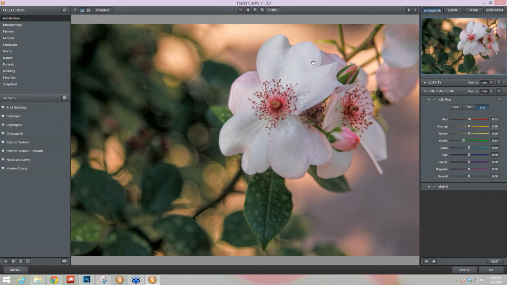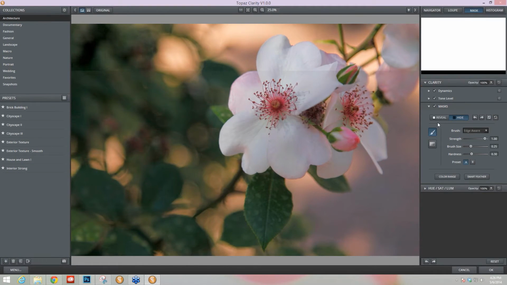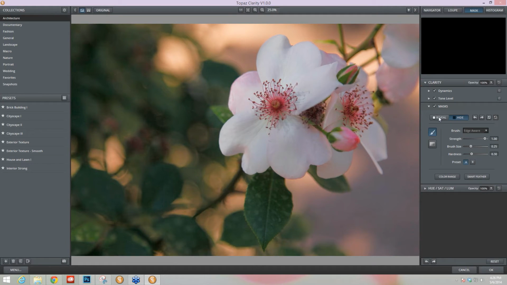If I wanted to apply this selectively to just certain areas of my image, for example, if I only like what's happening to my flowers, but I really like this original background much more, I can easily come in and work with my masks in Clarity, use my mask tools, and take out the clarity adjustments for this workflow. I can quickly do that with my masking panel by just inverting my mask, getting my reveal brushes, which is going to be my show brush. I'm just going to do a quick demo here.